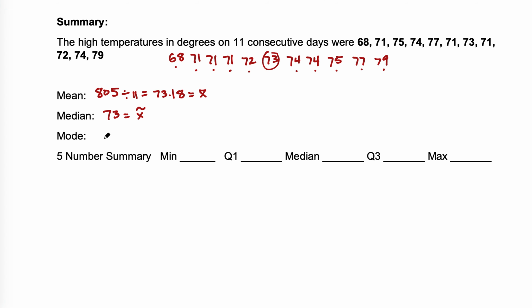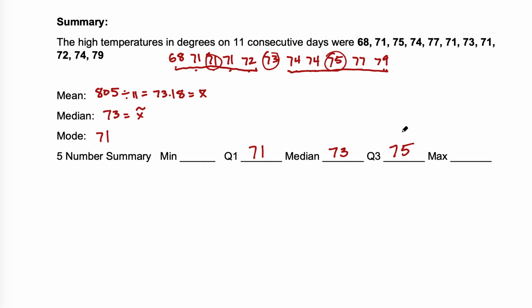My 5-number summary for the box and whisker plot: the median would be 73. Ooh, middle of the first half. So here is my first half, everything before the median. The second half is everything after the median. If I want to mark them off, I can, but I can see that 71 is the middle and 75 is the middle. So that's my quartiles. And then my smallest number is 68, biggest number is 79.